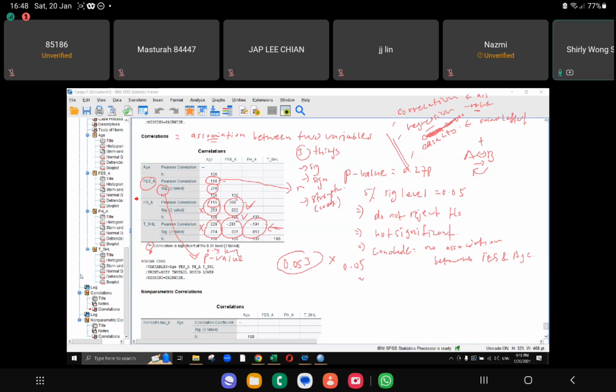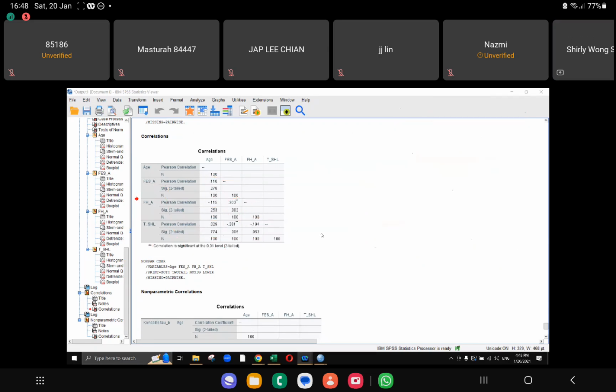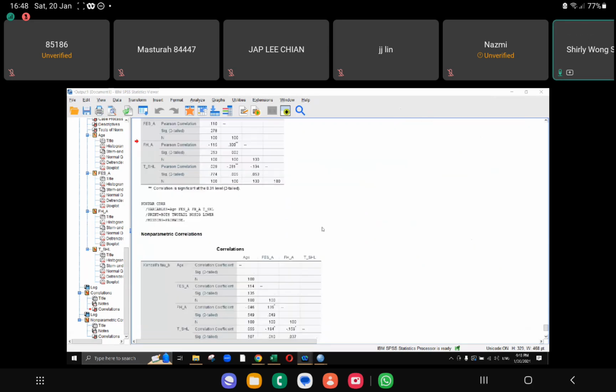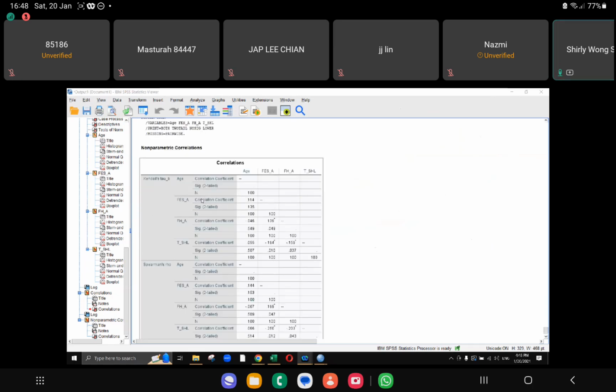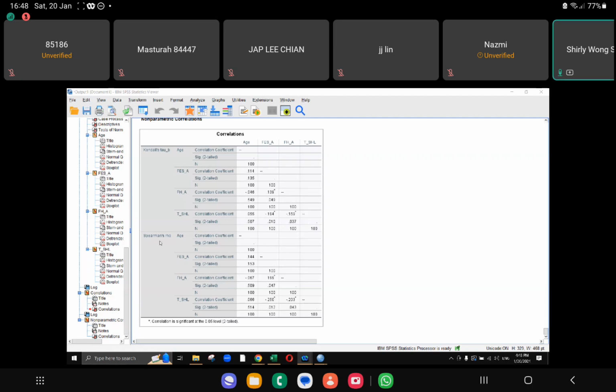So what I showed you just now is a Pearson. Here you also have the Kendall's tau-b test and the Spearman rho test. They are the same, the way you read them is the same, just that one is parametric and the other is non-parametric. But our normality test result just now shows that the data is not normal, so either the Kendall's tau-b or the Spearman rho test is actually better.